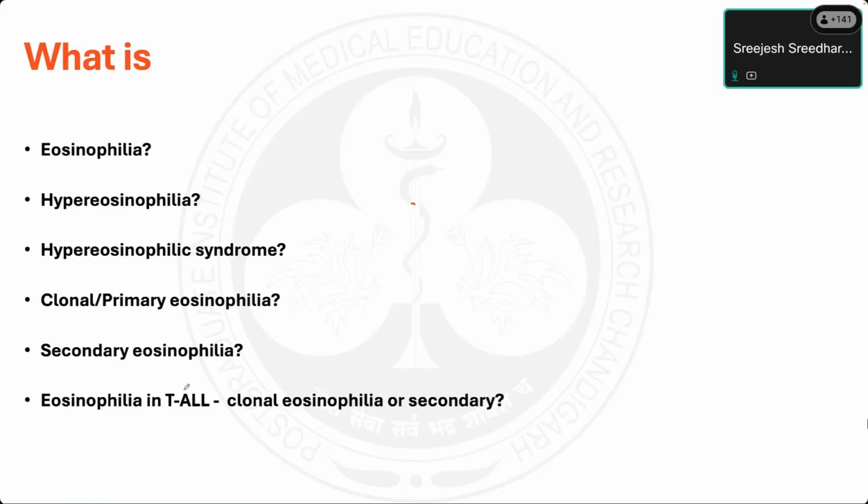So the eosinophils are not clonal in T-ALL or Hodgkin's lymphoma or many other cancers. The eosinophils are secondary to a clonal process. Whereas in acute myeloid leukemia or chronic eosinophilic leukemia or CML or some other myeloproliferative neoplasm, the eosinophilia is part of the clone. So it is a clonal eosinophilia. So eosinophilia in B-ALL, T-ALL, some large lymphocyte leukemias or T lymphomas or Hodgkin's lymphoma or ATLL are not clonal. Though there is a clonal process in the background, the eosinophilia is secondary. Whereas in the majority of myeloid neoplasms, the eosinophilia is clonal.